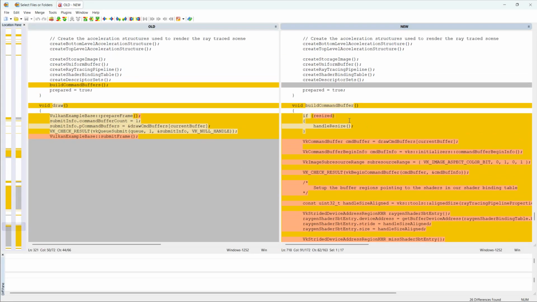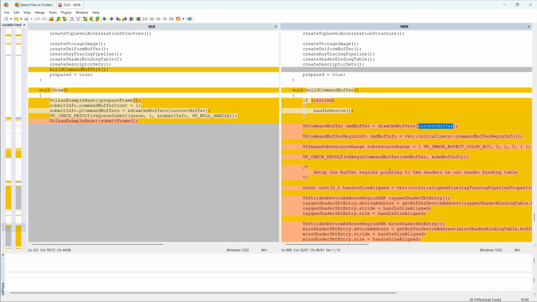And then we're gonna jump to the new logic where in the old file there's nothing, but in the new file, void build command buffer, right? And here in the new logic, notice that everything is being driven by draw command buffer, current buffer, right? So this current buffer index basically tells us that we're doing a command buffer for the current situation, for the current frame, but it's just one. We're not for looping anything or anything like that.